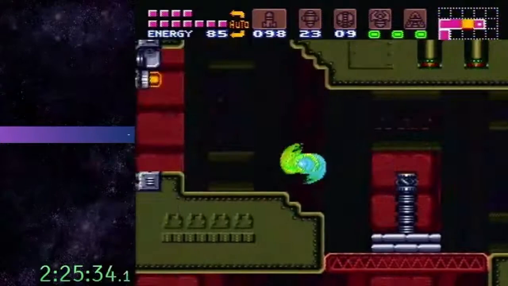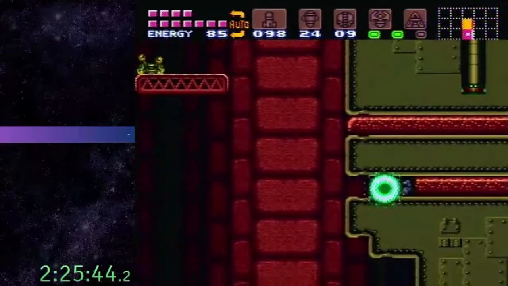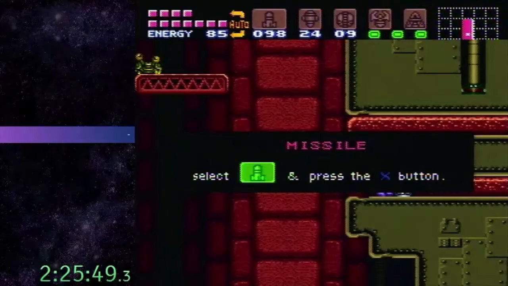So I save ammo from having already killed Batsoon at the time that I'm doing this. This room is supposed to be the first one in Red Brinstar. And there's just some ammo here.